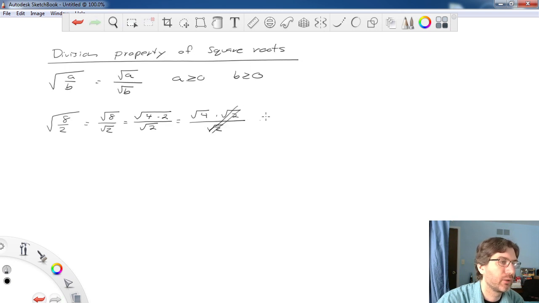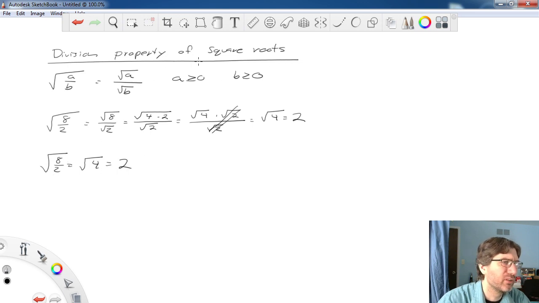We'll just put a couple lines through it so you can see it. And that's going to leave you with the square root of 4, which equals 2. And then if you did it order of operations wise, you'll see that the square root of 8 over 2 is equal to 8 divided by 2, which is what? 4. So that's the square root of 4, which equals 2. So either way you get the same answer. It's just that this way gives us more options along the path to do something different, and also sadly probably make a mistake. But sometimes it's not going to be as easy as just, hey, I can divide the inside of that to get it.